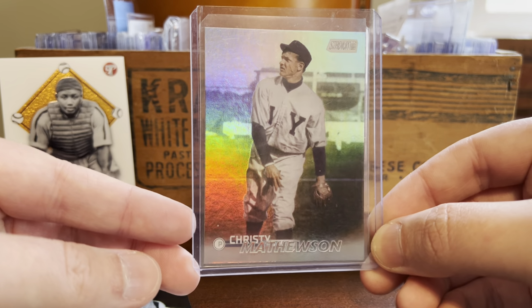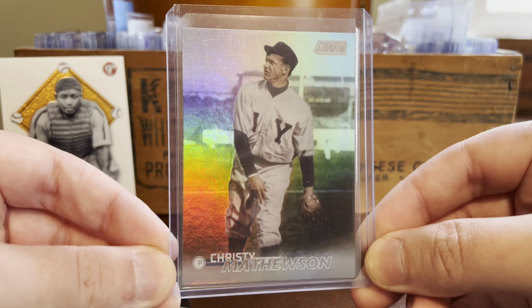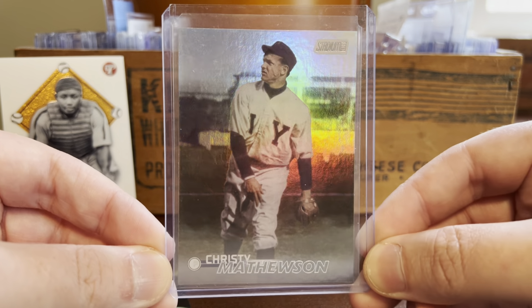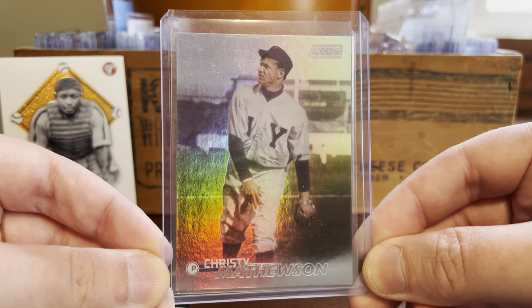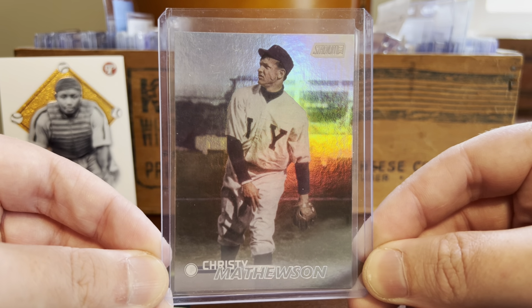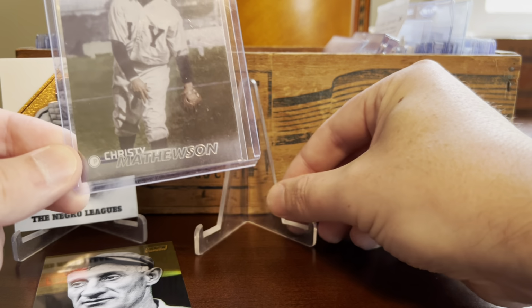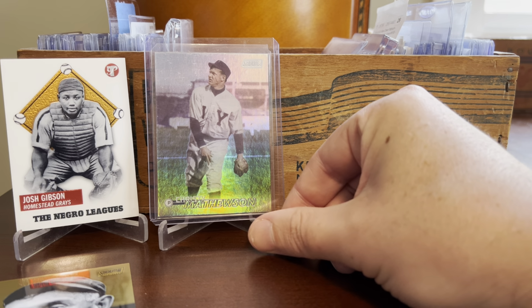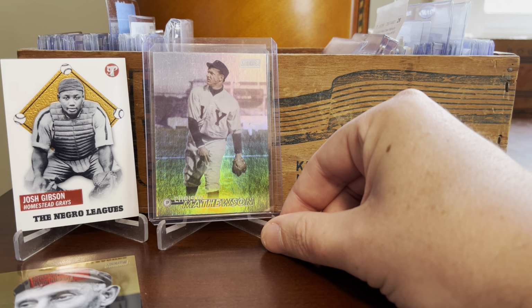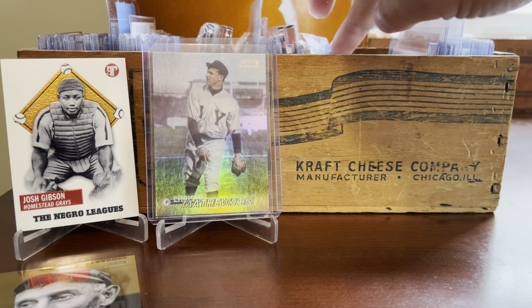Here's another fantastic card. I've seen many of these on the channel of late, and many of them pop out of this particular cheese box. In fact, the Christy Mathewson from the most recent Stadium Club release. This is the rainbow foil board, numbered to 25 copies. So Stadium Club just continues to be a gem year after year for these awesome photos, just like the Wagner that we started off with. And here, Christy Mathewson. And everything that I said about Wagner applies here as well. Someday I would love to own one, but presently I do not have a playing era Mathewson card. So that's probably one of my better cards of his in the collection.